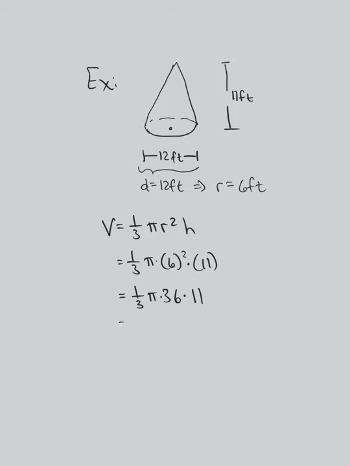So remember that the associative property tells me that I can regroup things, and the commutative property. Remember, we just usually write pi out at the end, all right? And so if I do 1/3 times 36, that actually gives me 12 times 11 times pi, all right? And then 12 times 11 is 132. You could do that on your calculator if you don't know how to multiply by 11, all right? Like that. And so there's the volume in terms of pi, and then we'd want to plug that in on our calculator, 132 pi, hit enter, and to 2 decimal places, it's 414.69.